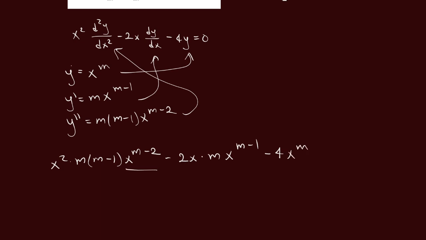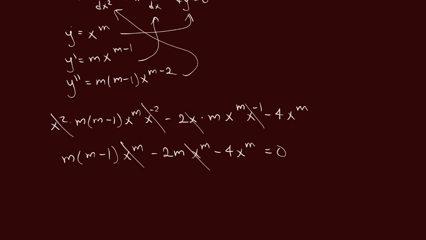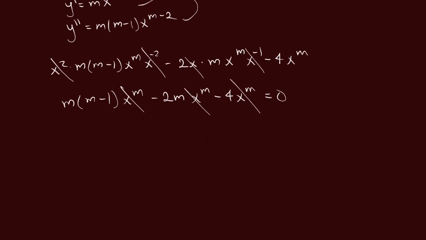Okay, and recall this can be rewritten as the following, and so is this one. And look at this. This and this cancels each other out, and this cancels each other out. So we get the following. And now we see all the x to the m's. We can cancel all of those out by dividing the whole thing by x to the m. So now our equation looks much smaller.